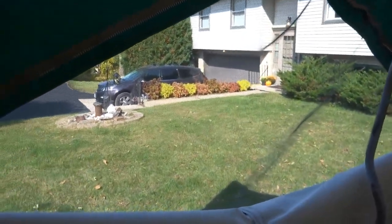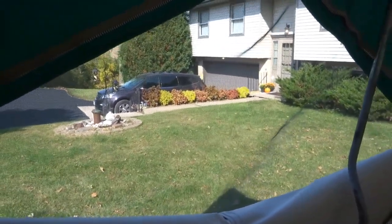And then I'll look at this beautiful one. You can see my beautiful coleus over there. Oh Lord, they're just beautiful this year. So that's pretty much what I'm going to do with it.